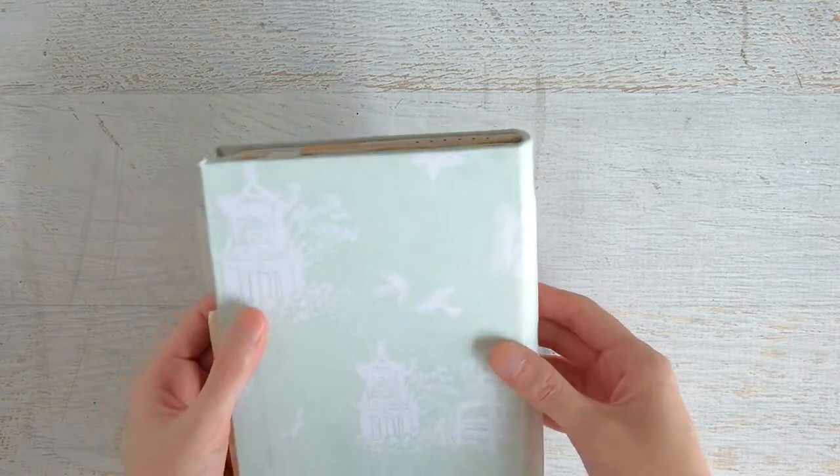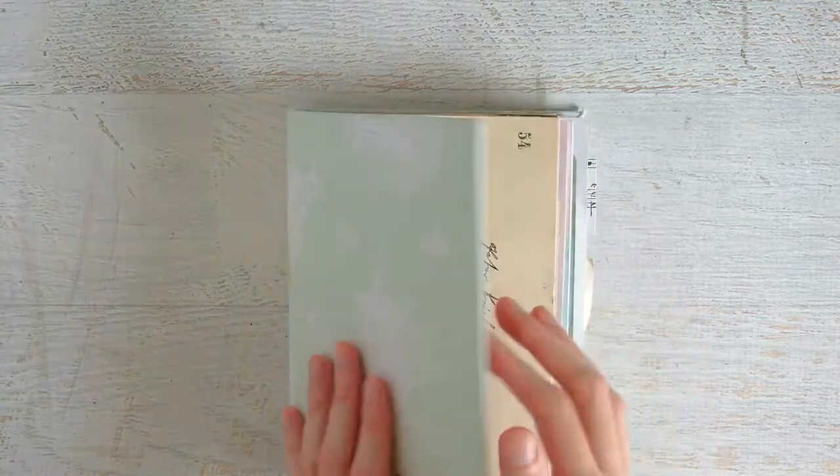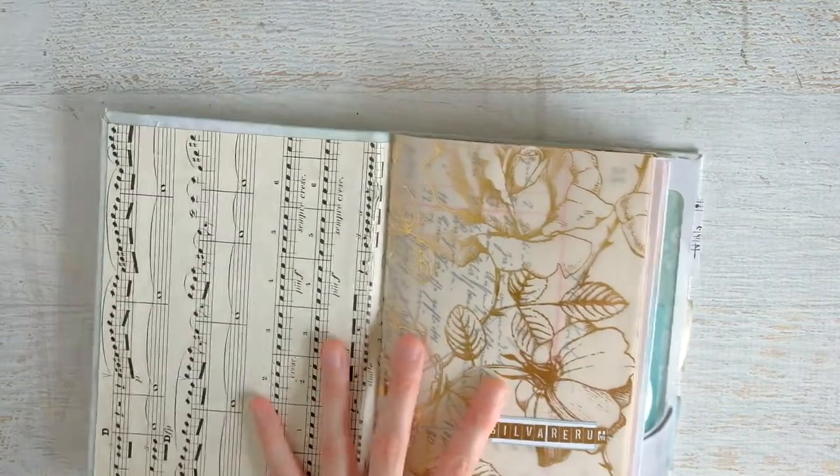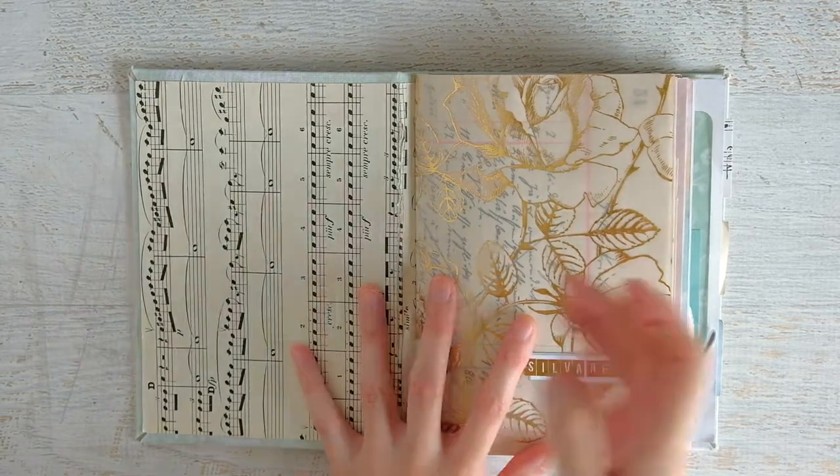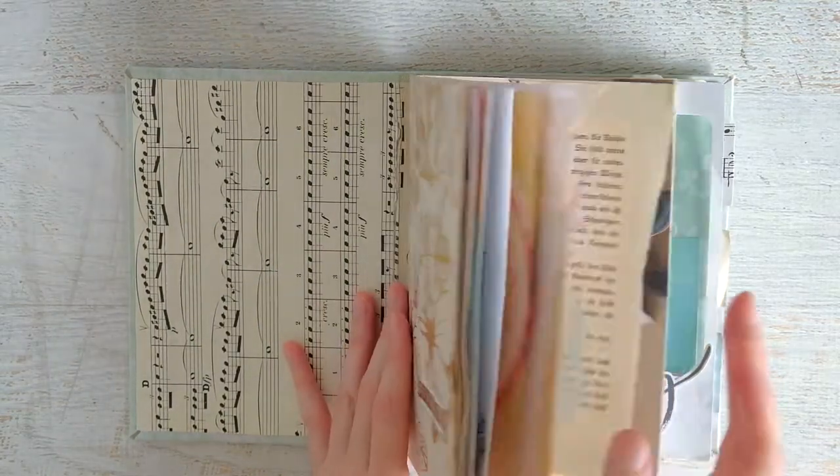But yeah, so it's kind of like a faux altered book. And it's just a junk journal. The Silva Rerum is a commonplace book, and I made it in a kind of junk journal style.